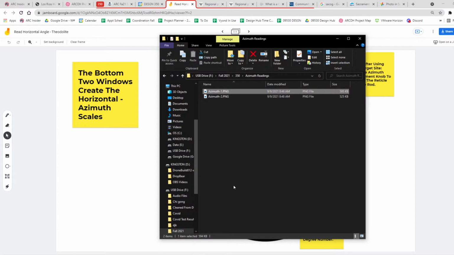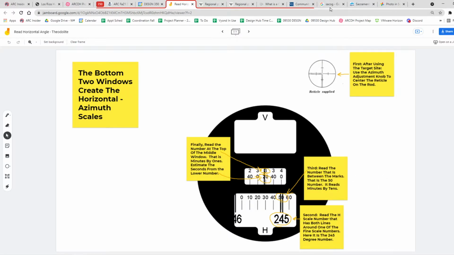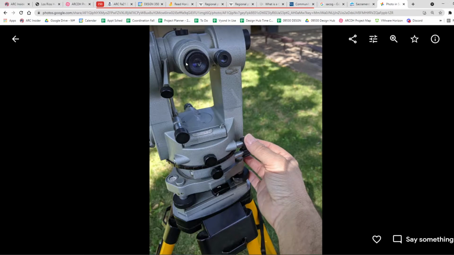Okay, so where did it go? So I'm going to change, I'm going to make this little one right here. I'm going to go back and forth until when I look through, I can see that reticle show up. And then I have to use this one up here to get me to focus on the rod. That is really hard to do. Like, that takes me 5 minutes, and I got to move back and forth and get it to focus on the rod. And I might not be right on the rod yet.